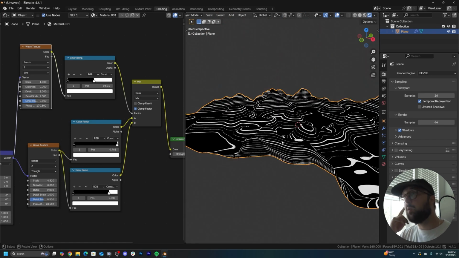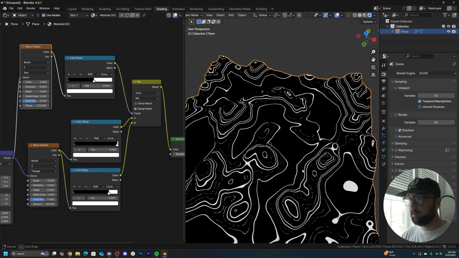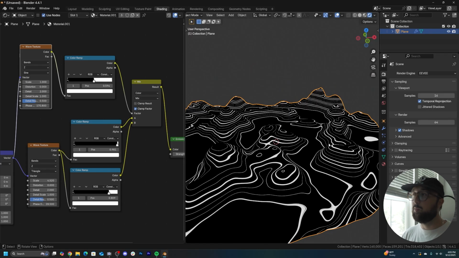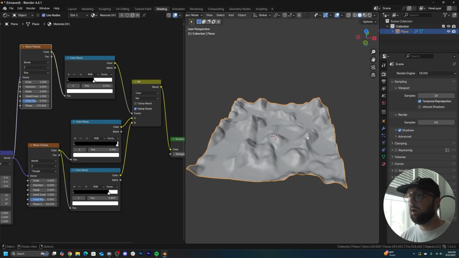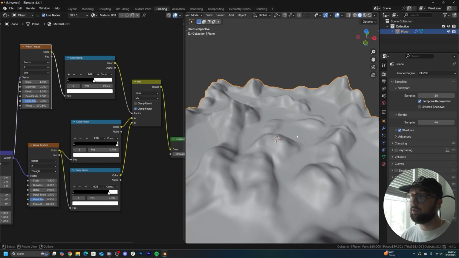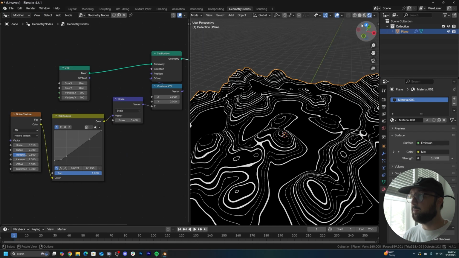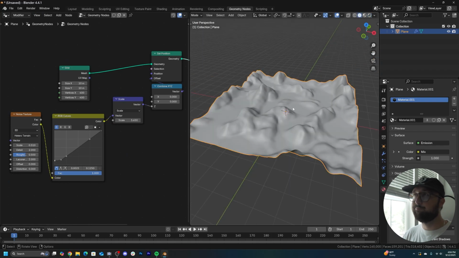So I showed you how I'm visualizing the displacement with shading. I want to show you how we can visualize the displacement within just geometry itself. What does that mean? All these effects, you can see them within just a flat view, and then you can just throw whatever material you want on it. So let's head back to geometry nodes, and we don't even need to worry about the material. So there's a couple things that we can do.